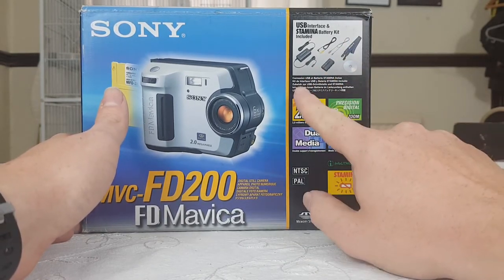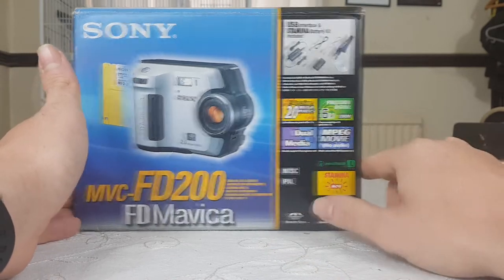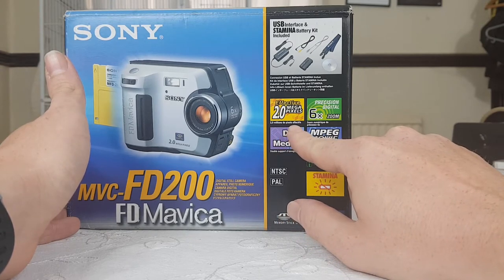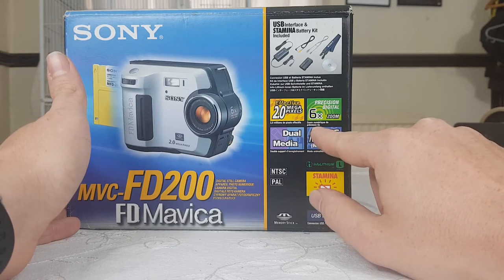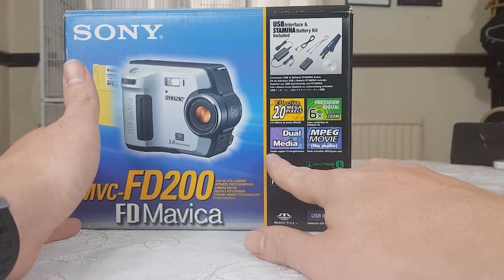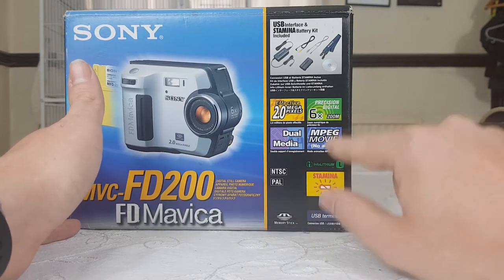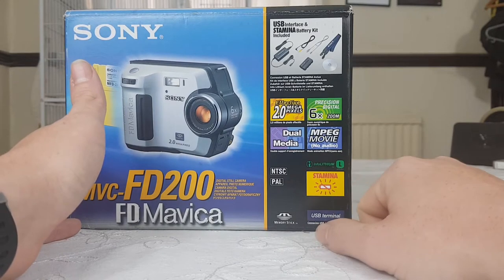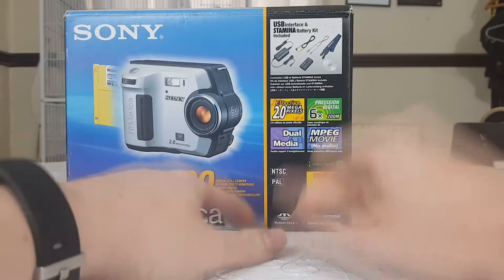It even tells you here, but that all looks like French and German. There's not any English here. 2.0 megapixels, 2 million effective pixels. Precision digital zoom, 6x. Dual media. I can't speak French. An MPEG movie, no audio. We'll be looking at that, don't worry. Lithium battery, Stamina, USB terminal, Memory Stick, NTSC and power, which is great.